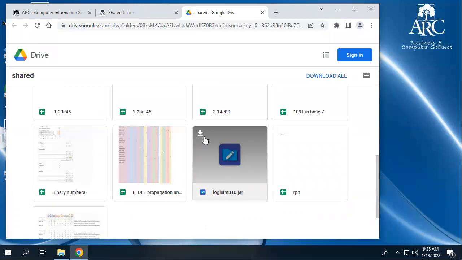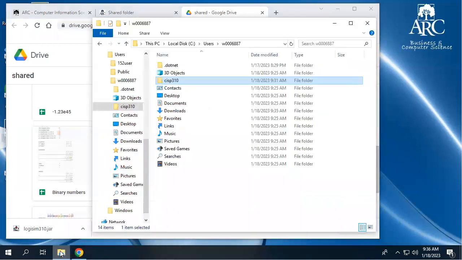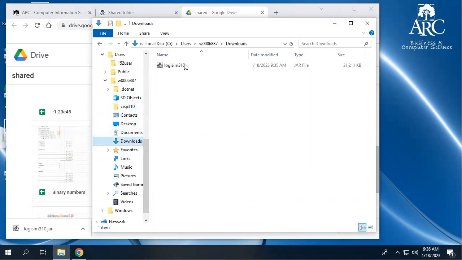And when it does download, because I have not configured this particular browser, it's going to download the file into the downloads folder, which I am not going to mess around with. So we'll just keep it over there. All right. So now we can go back to the File Explorer, and then we can switch to downloads, just to make sure that the file is already here. All right, so very good.